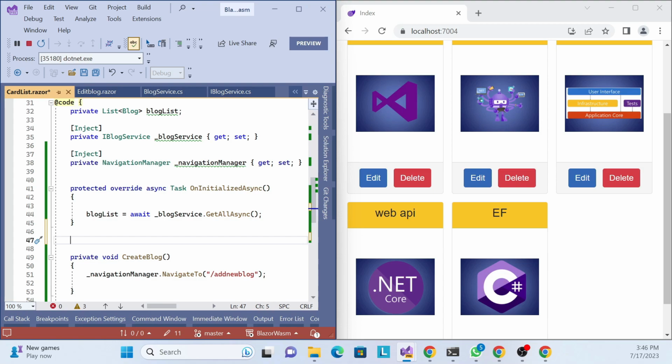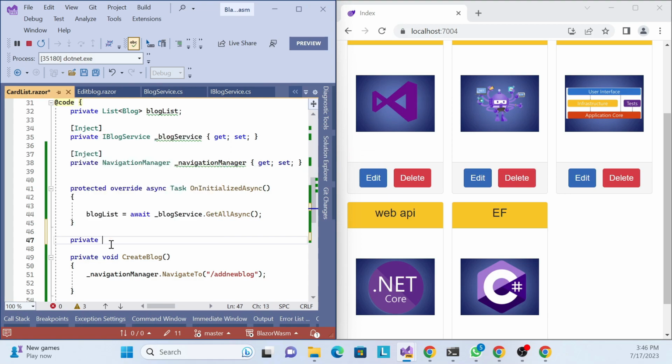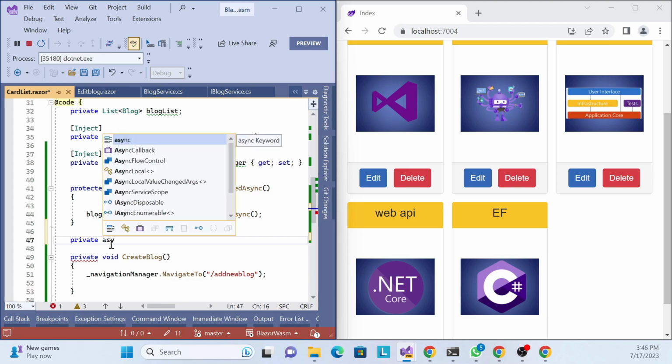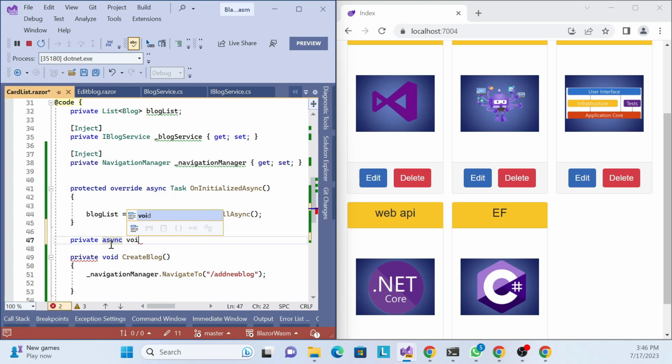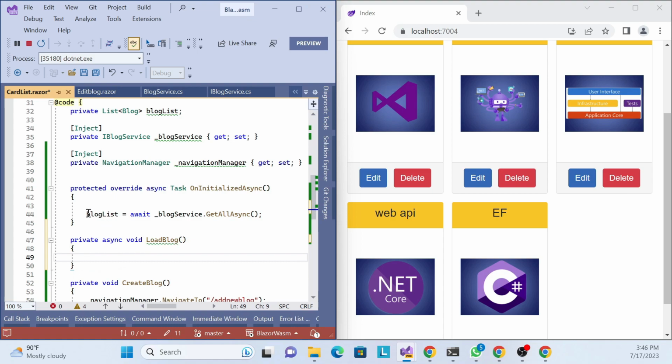So how can you do that? Just create a private method, because we will use it inside this class. Private, async, and void, because there is no return type, and call it loadBlog. Then cut the code from here and paste it here.